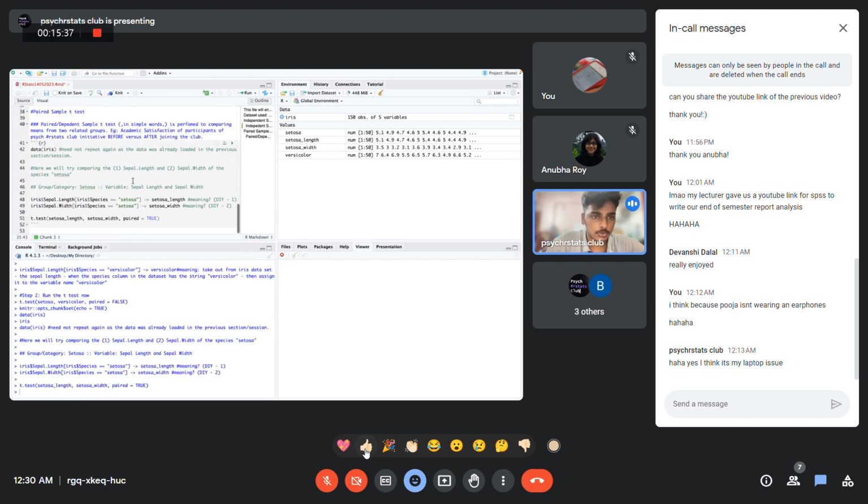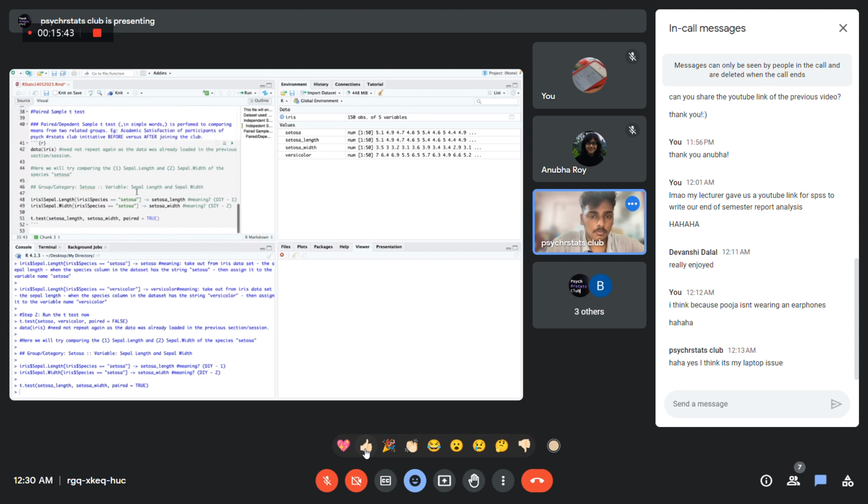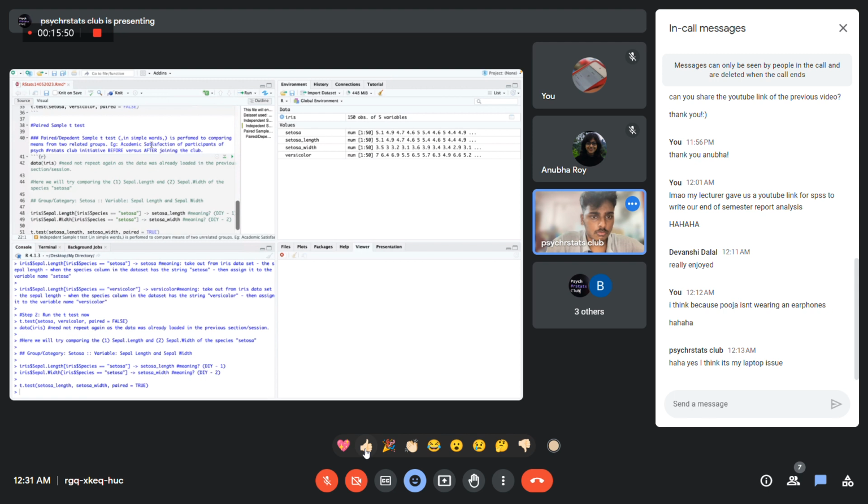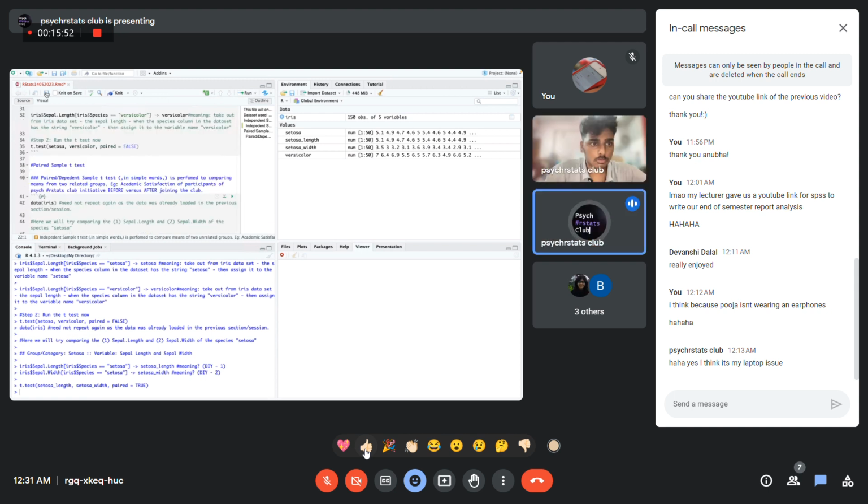It ideally should be showing. Do you think it could be because we made a vector instead of having it in a data frame?